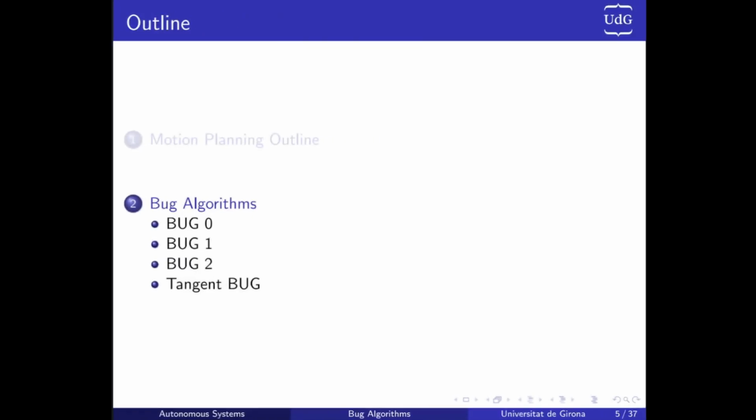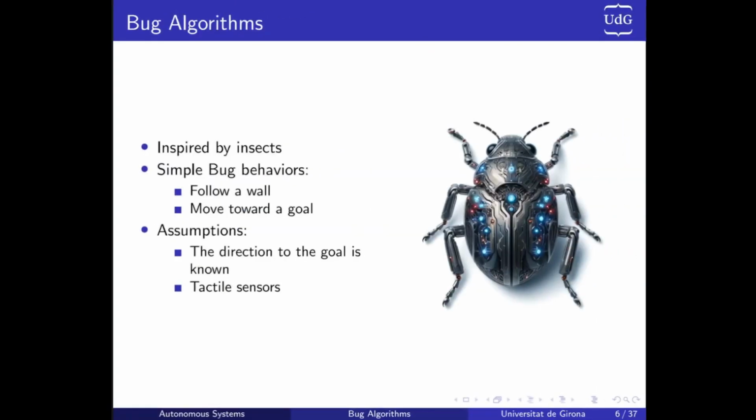Then let's start with the first family of algorithms that allow us to do that. They are called bug algorithms because they are inspired by bugs. The idea is, if you have ever seen an ant or a beetle trying to reach a piece of food, they tend to go straight. But if there is some obstacle in the middle between the food and where they are, they just go around the obstacle, very close to the wall, and when they see the food again, they go straight again. It's a very simple behavior that most of the time works. And this is exactly what the bug-zero algorithm does.